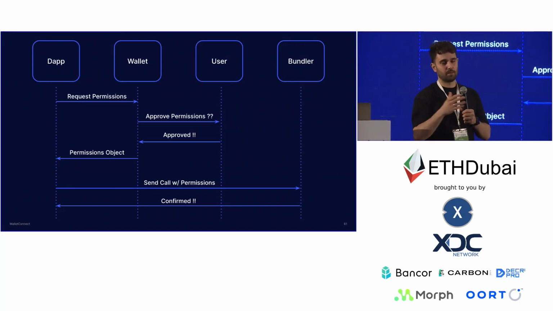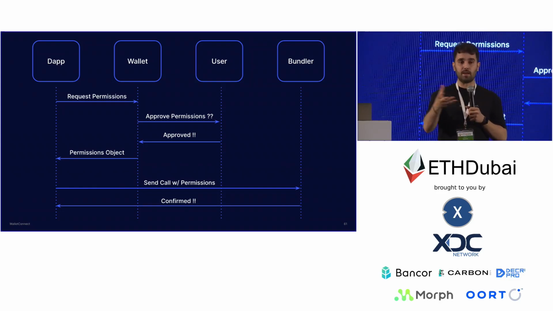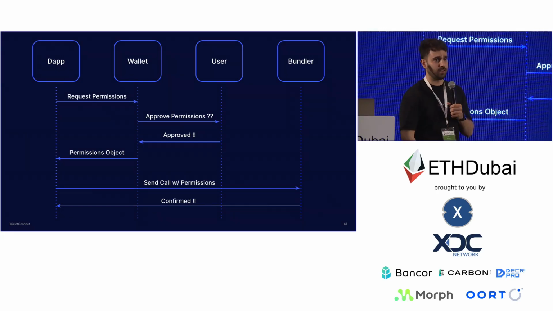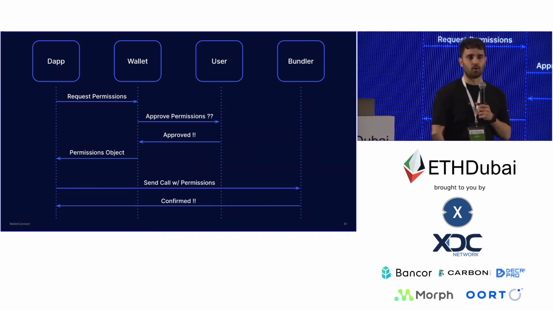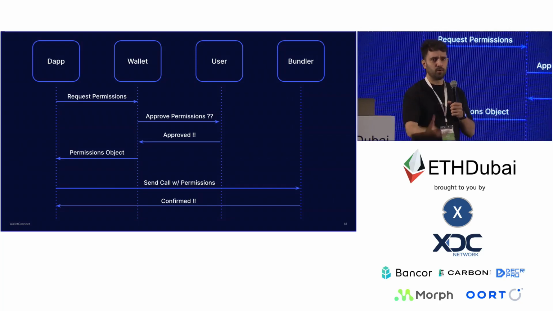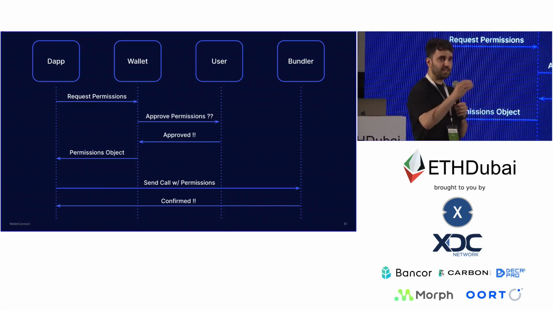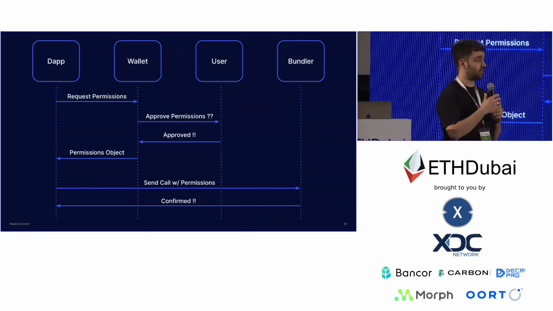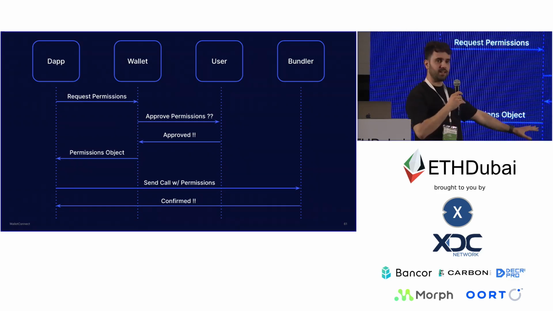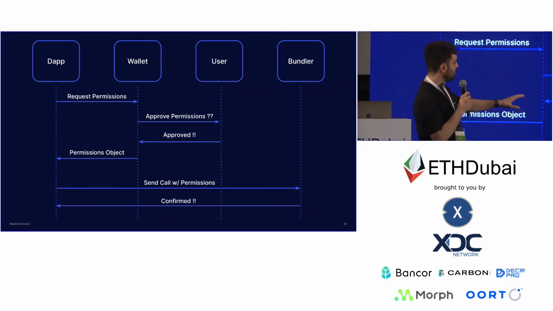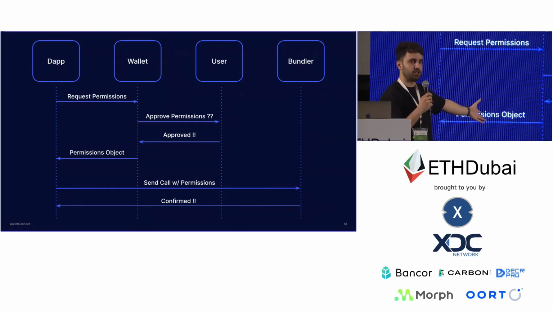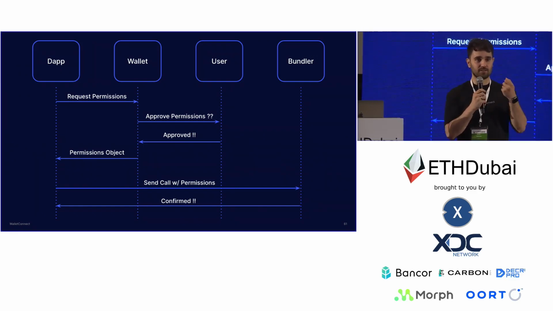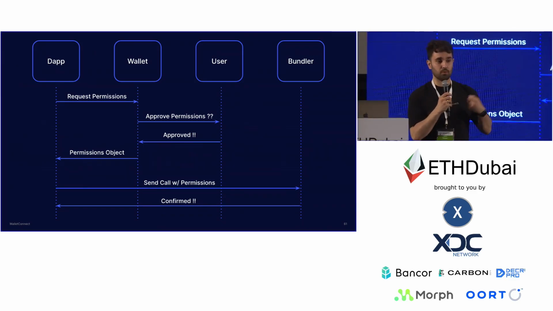The risk factor will then depend on the user, will depend on the dApp. Maybe in some dApps you don't want it to be able to move any assets and it will only sign, I don't know, votes for a DAO, or maybe it can only submit posts for the Lens protocol. Defining the permissions has to be granular enough that the user feels comfortable giving that capability to the dApp. Once the user understands the permissions given to the dApp, then it can approve. This generates a permissions object that the wallet offers to the dApp, and then the dApp can have its own key for your smart account that will sign transactions.